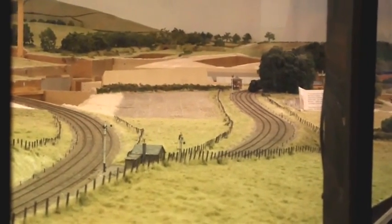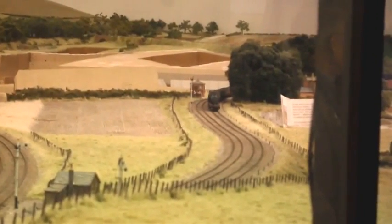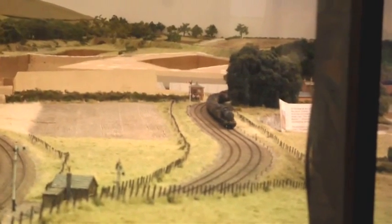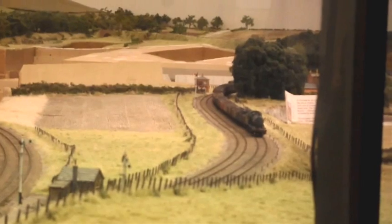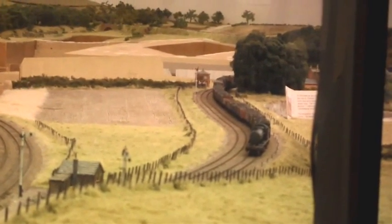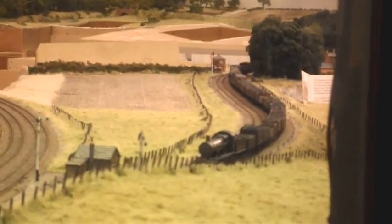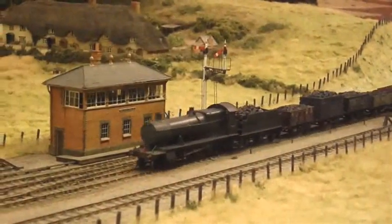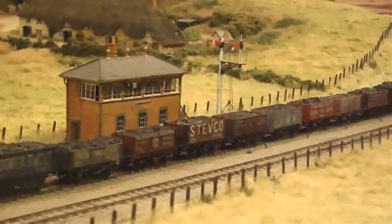Well, we're creating a model of the landscape of the Vale of White Horse, as it would have been in the 1930s, with the Vale coming through it, of course. But the main emphasis is on the way of life, what the houses are like. It's a composite. So every model is based on a real house in different places in the Vale.